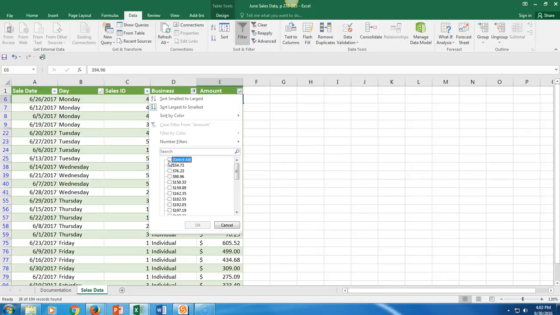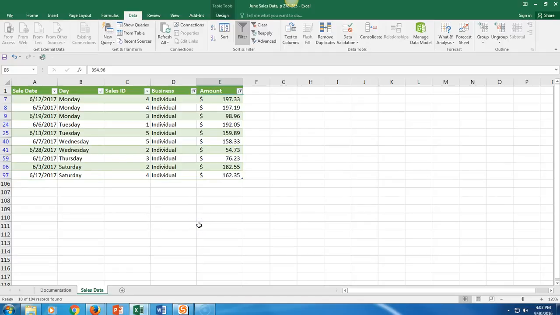Click the check boxes for all of the amounts that are less than or equal to $200, starting with $54.73 and ending with $197. So just go through and click all these. And one more, $197.33. Okay, click OK.